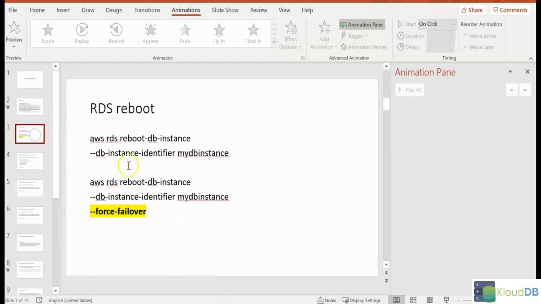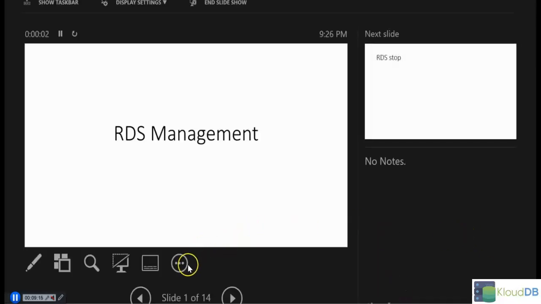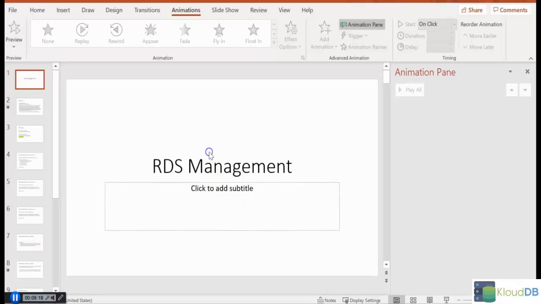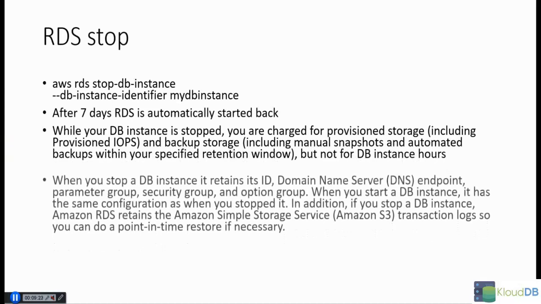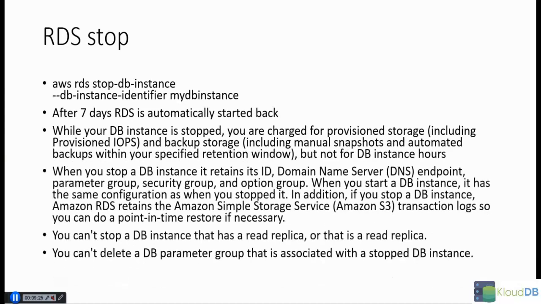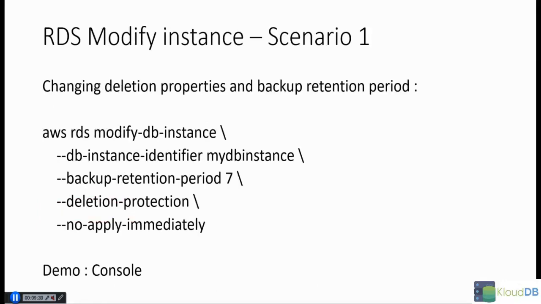We saw stopping, starting, and rebooting. We can actually reboot an instance with forced failover. These are some of the options. Let's take a look at the other slide. I know this is a lot of information, so make sure you go back and recap and go over the different techniques and how to do it. You can pause the videos and go through it yourself, okay? We saw details about stopping an instance and also starting and rebooting, right? Let's move on to modifying an instance.